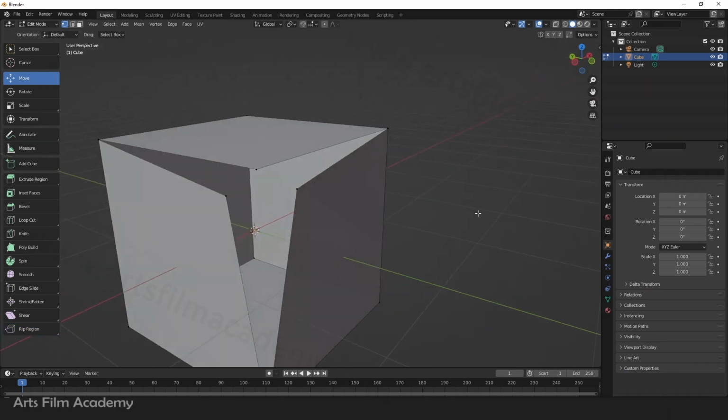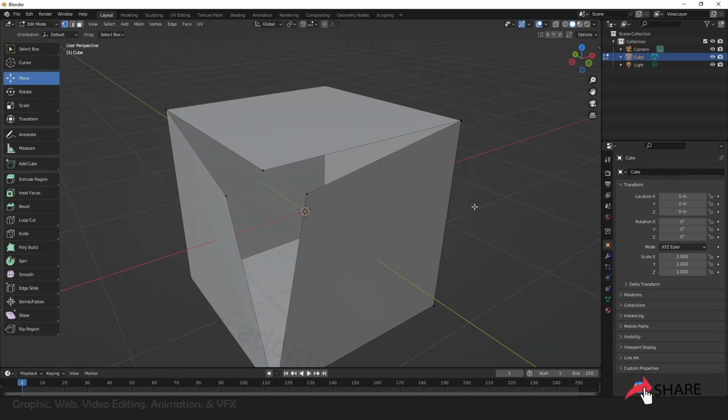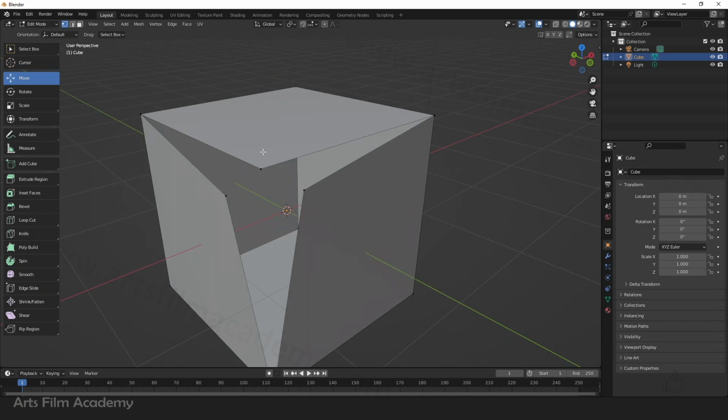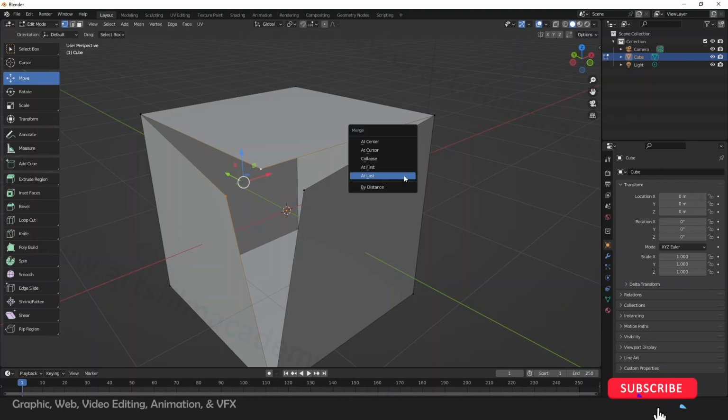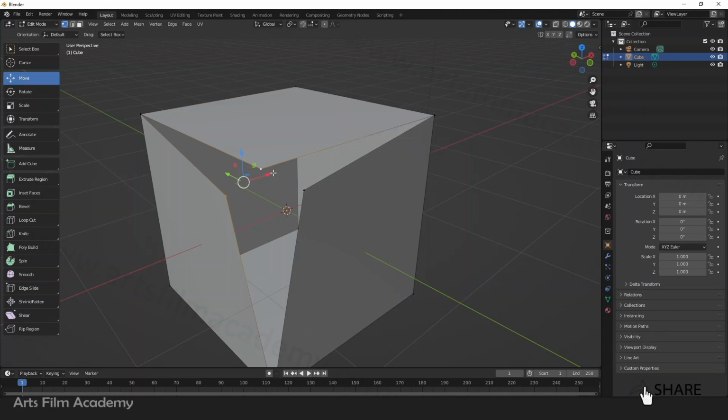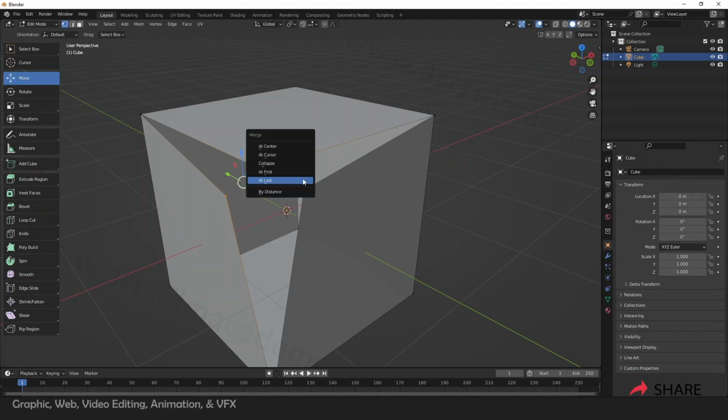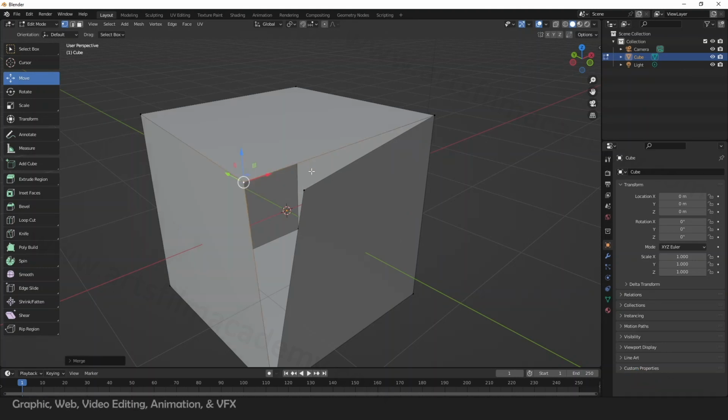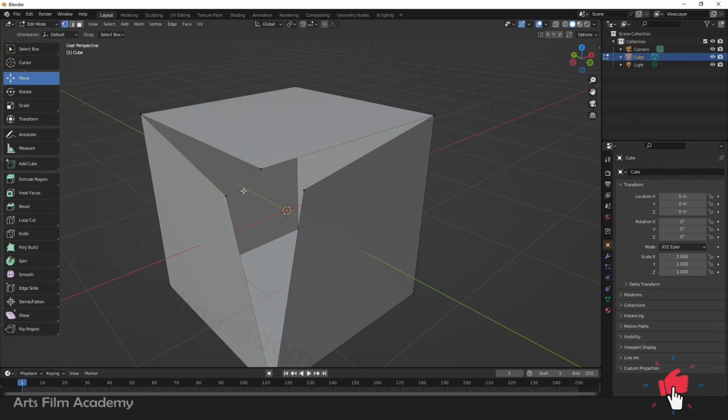Now sometimes in this kind of case we require another very important tool, how to merge it. To merge this, the shortcut key is M. M for merging vertex. Okay, so press M and tell it to merge both at the selection center. So you can say M, at center. Or you can also say I want this vertex to move and merge to this position of the other vertex.